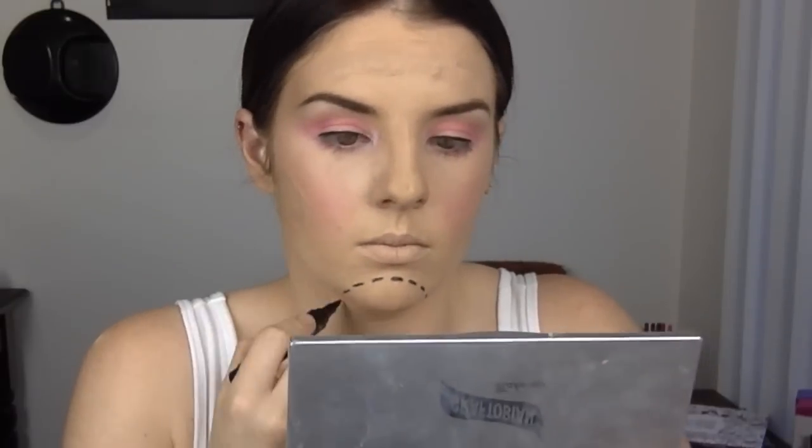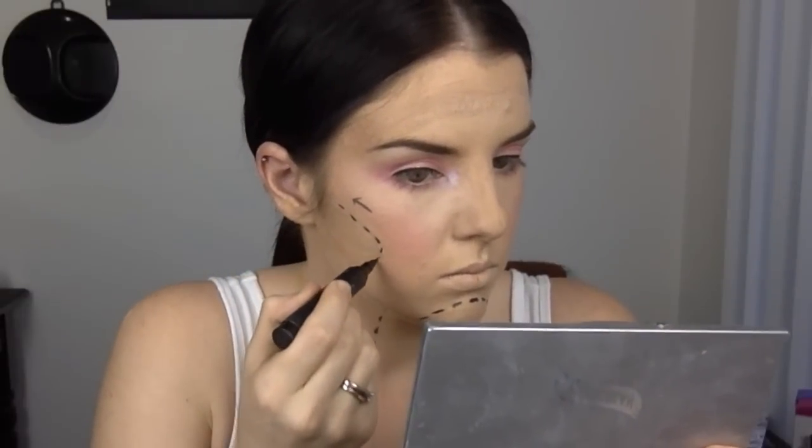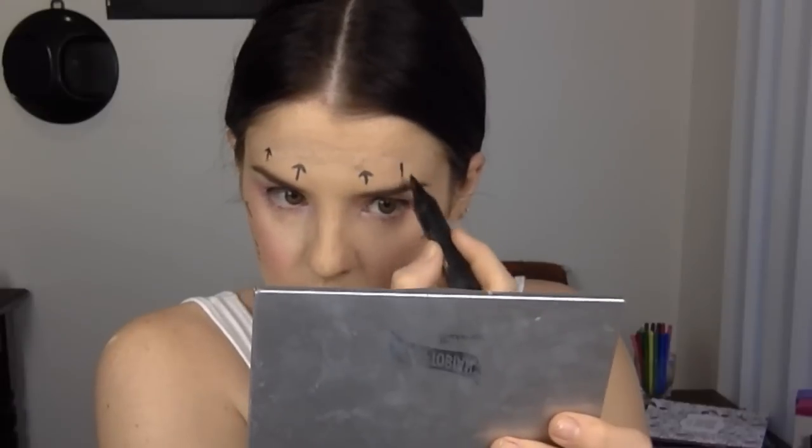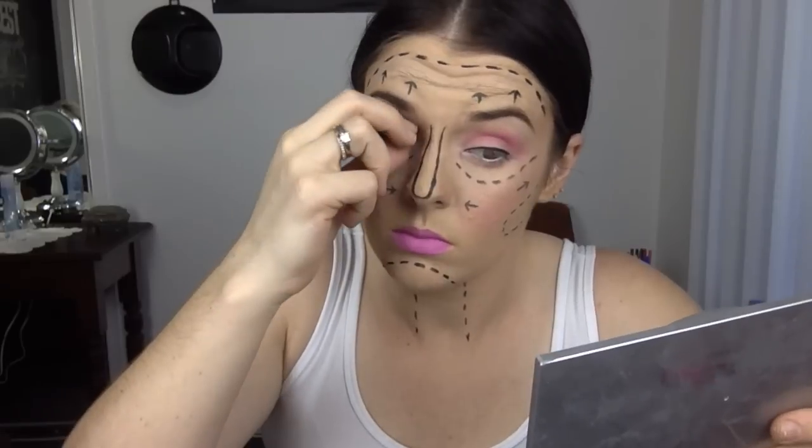To mark everything out I'm using an eyeliner pen, but you could just use body paint or a small brush with eyeliner on it. I'm using a reference picture by Mikey from Glam and Gore who did this look, just to get the arrows and everything placed right because hers looked absolutely amazing. For the lips I had to use this shade by Jeffree Star — it's just a perfect Barbie pink, which I think is a great color for when you're just about to head into surgery.